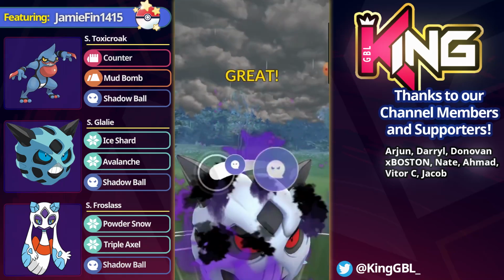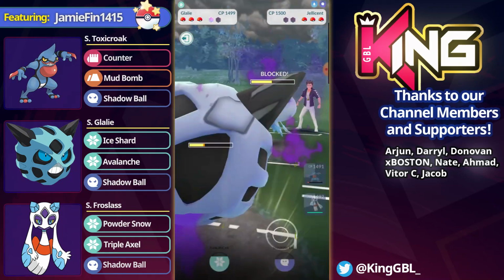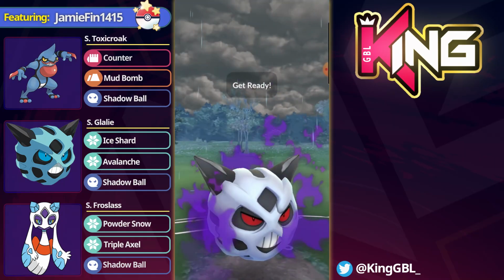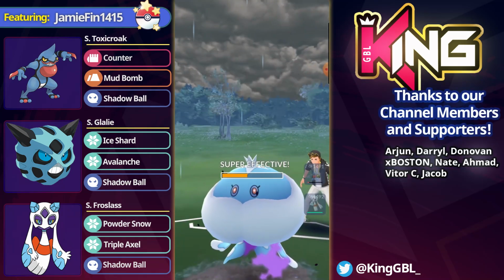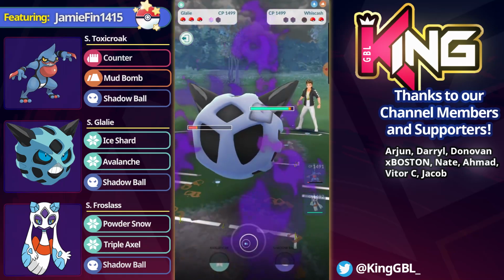So what you sometimes want to do is pause the turn, make sure you see the opponent's fast move coming through before you throw the charge move. That means that they cannot catch. If you throw in the middle of their animation, it's completely impossible for the opponent to catch your move. We go for the charge attack priority and we take it out.